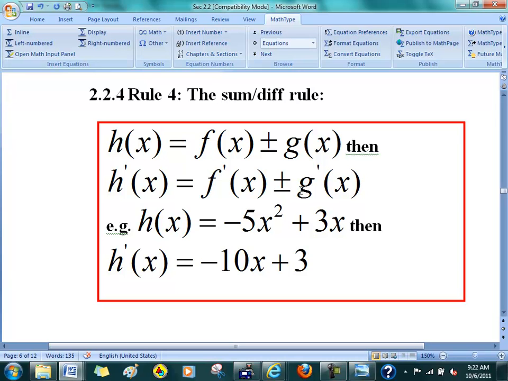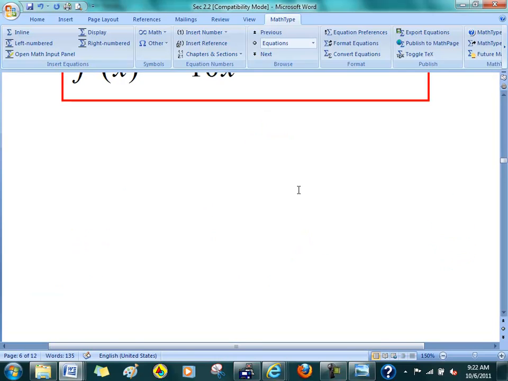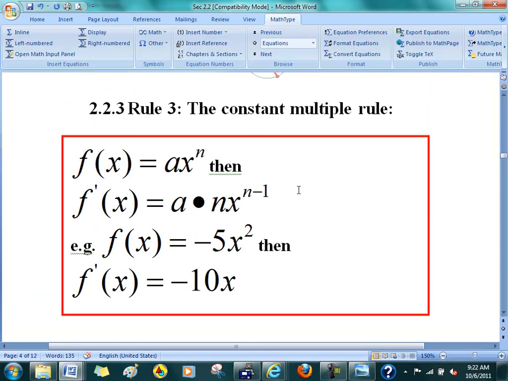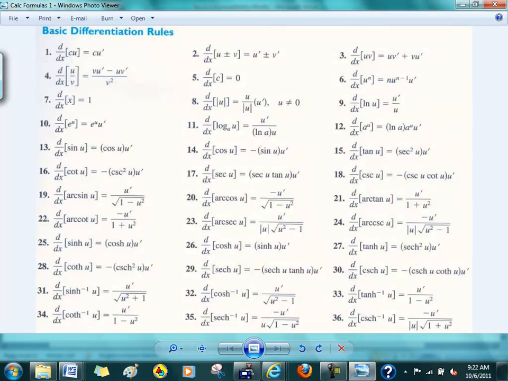Okay, sum and difference rules. They look pretty complicated. Oh, you know what? I want to go back to what I told you about the formula sheet and show you the constant multiple rule. So here's all the formulas you've got. The constant multiple rule is right there. It's not quite in the same form that I showed you. So if you want to rewrite this, go ahead and do it. It's all right with me. This is the formula sheet that you're allowed to bring into every quiz, test, and so on. Including the summary sheet.